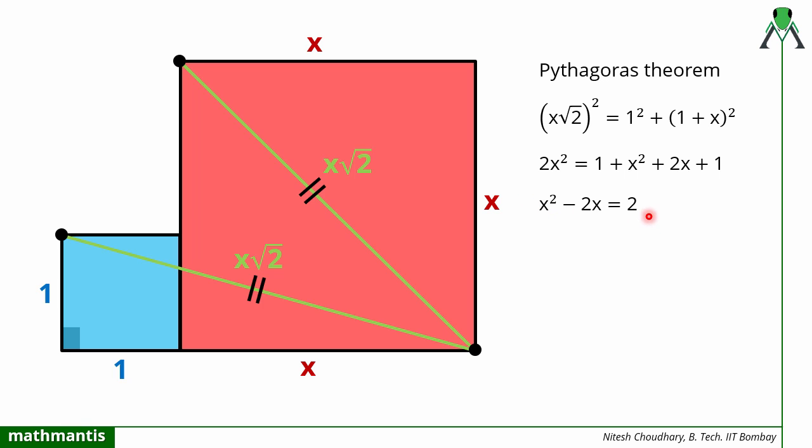Now let's find the value of x, because after that we will find the value of x². To do that, I will complete the square by adding 1 to both sides. So this side becomes (x-1)². The right side becomes 3. Now we will take the square root, so x-1 becomes ±√3.